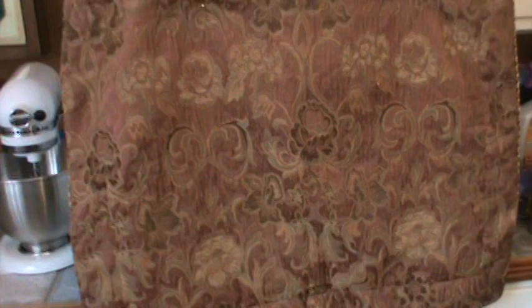Forgive my mess. Can y'all see this? That's the pillow sham from the bedspread. Let me walk around there and give you a closer look. Don't look at my kitchen, y'all, because I haven't cleaned up in here in forever now.